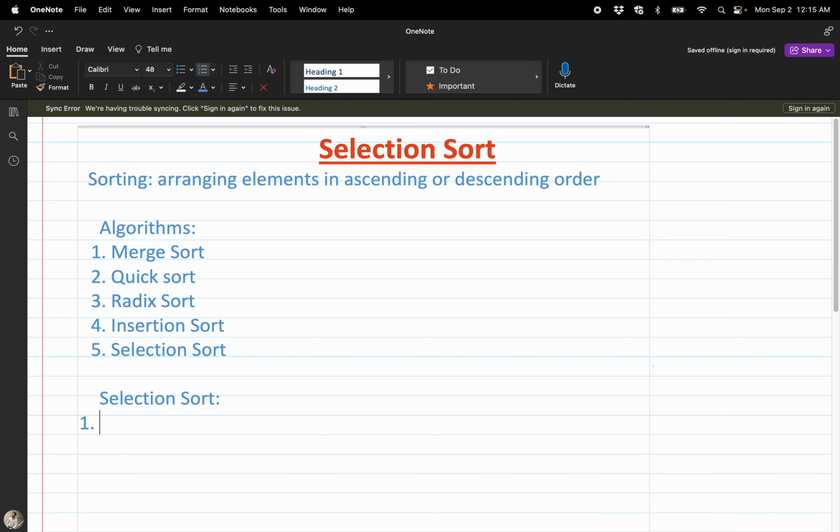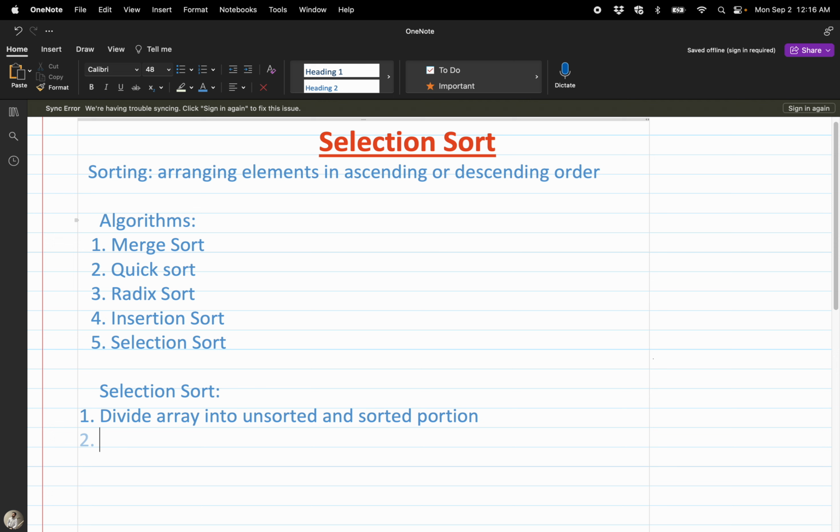So I will explain how selection sort works. First of all, we have to divide an array into unsorted and sorted portions.